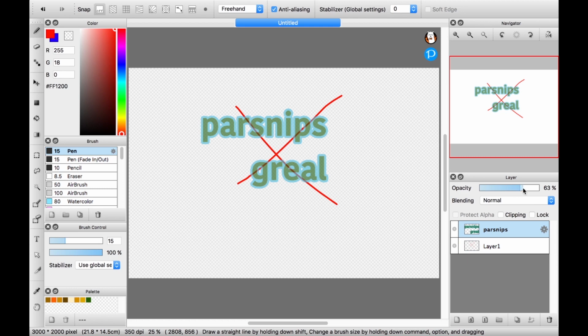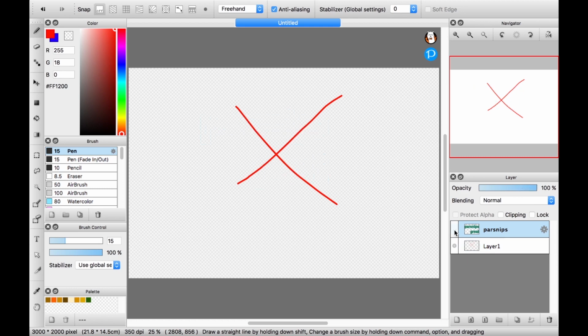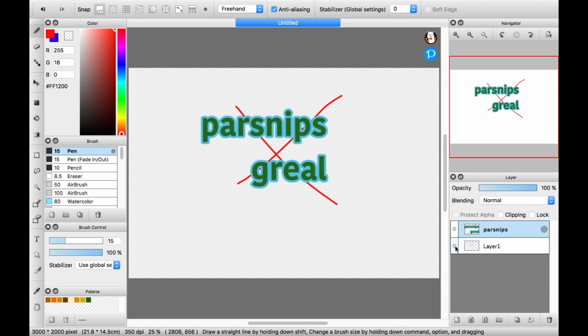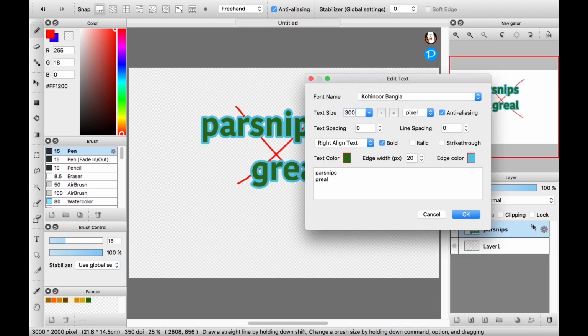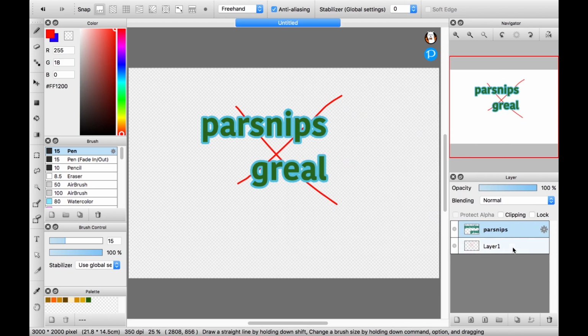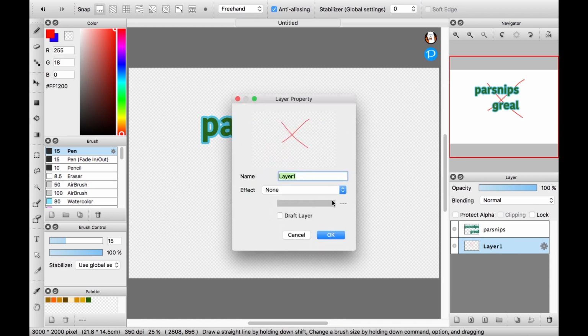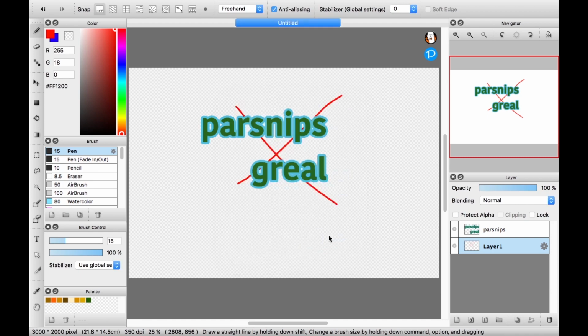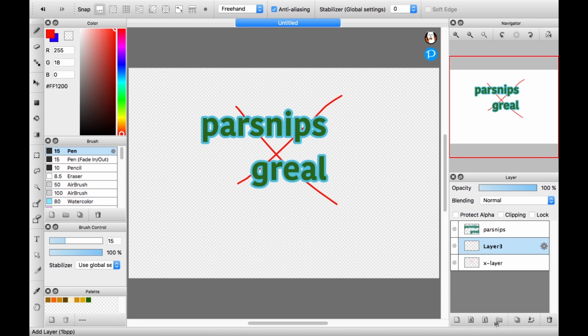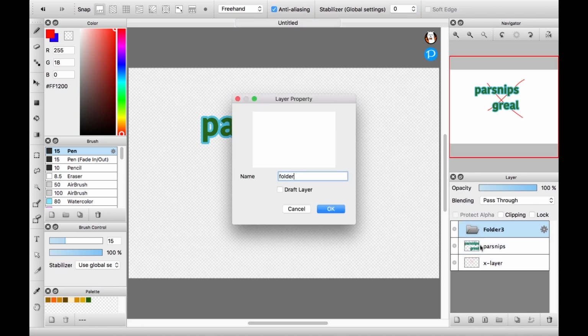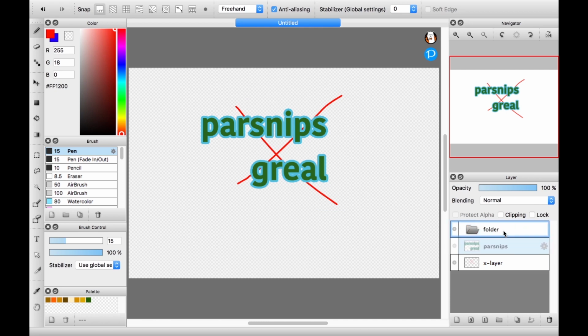But if you change the opacity, you can still see under it. Right, so you can hide a layer by clicking these buttons. You can edit a layer by clicking this here. And you can rename a layer by double clicking it and saying X layer or whatever. You can add a new layer by clicking this, and you can delete a layer by clicking that, and you can make a folder, and you can put the layers in a folder.